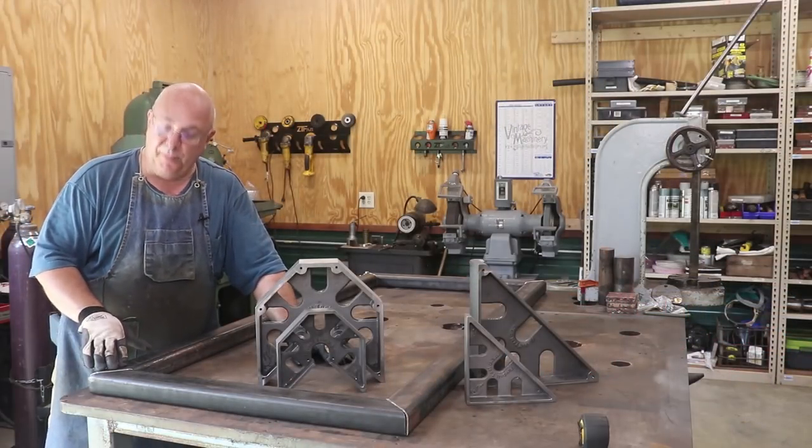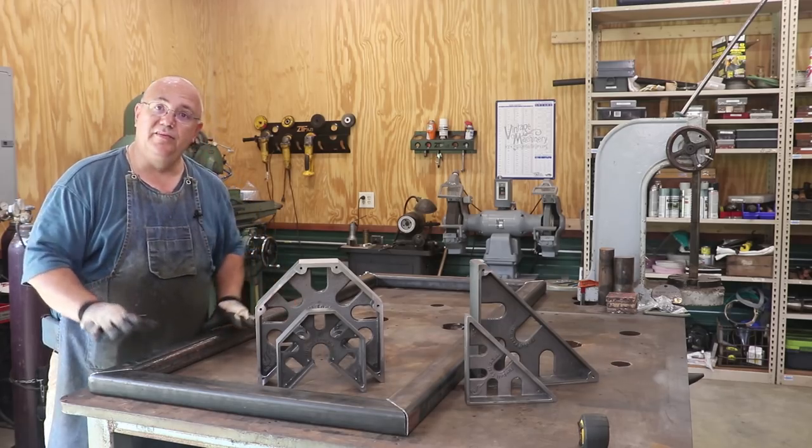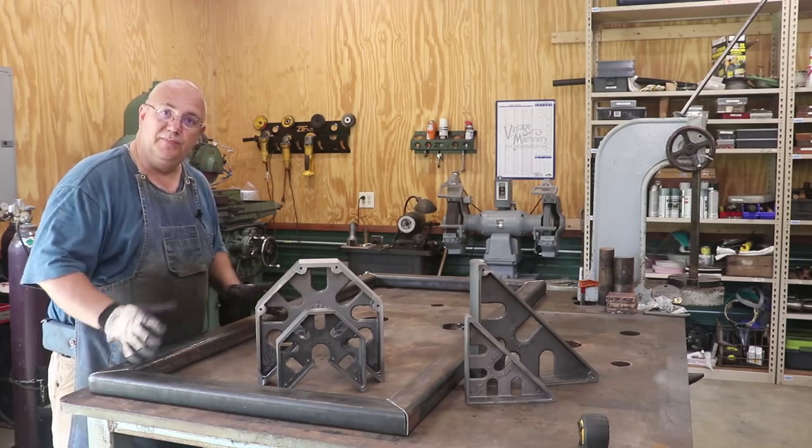I've got good preparation done now in my corners. Have a nice V out there for my weld to go in. Next thing I want to do is get the part all laid out. This needs to be set up where it's square.